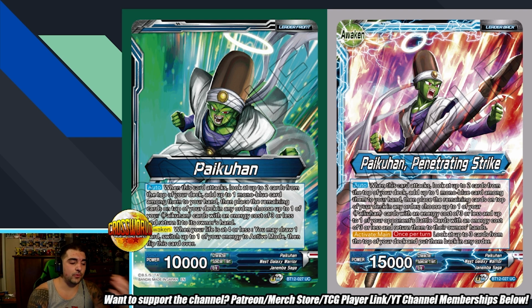So when he awakens, life's 4 or less, draw 1 on tap 1. Backside, like I mentioned, same auto with their added removal bit, and then activate main once per turn. Look at the top 3 of your deck and put them back in any order. So realistically, just good generic effects for a blue leader.